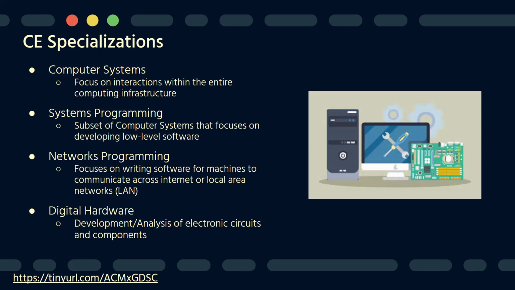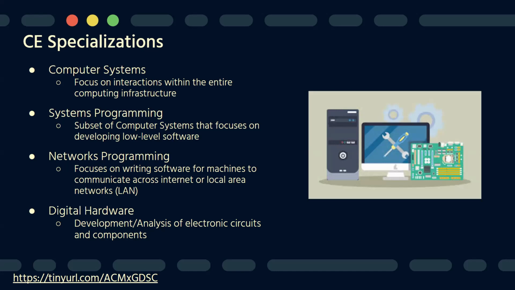And then we have networks programming. Networks programming is completely separate from computer systems and systems programming. It focuses more on writing software for machines to communicate across a network. So you can think of examples like a smart thermostat in your home. By show of hands, maybe you have a Nest Hub in your home, or maybe a Google, Alexa, Echo Dot, something like that. Yeah, so that's essentially the premise of networks programming. You'll be writing software to program the communications between those sorts of machines.